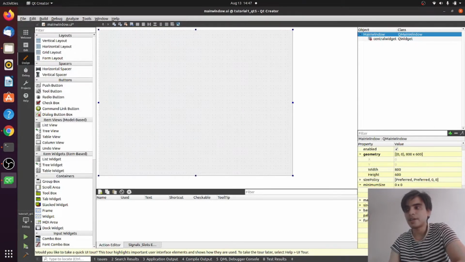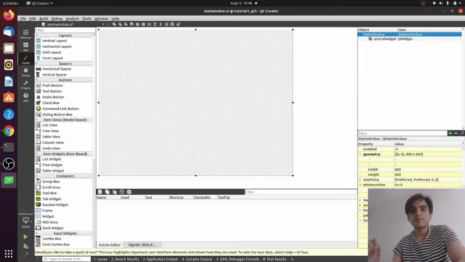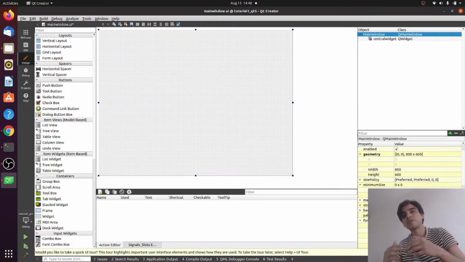And here is the minimum size, width and height. It is useful when you resize your graphical user interface. If you define some minimum size for your graphical user interface and try to resize it to less than that, the application will not allow you to resize it below its minimum size. Similarly, the same goes for the maximum size.